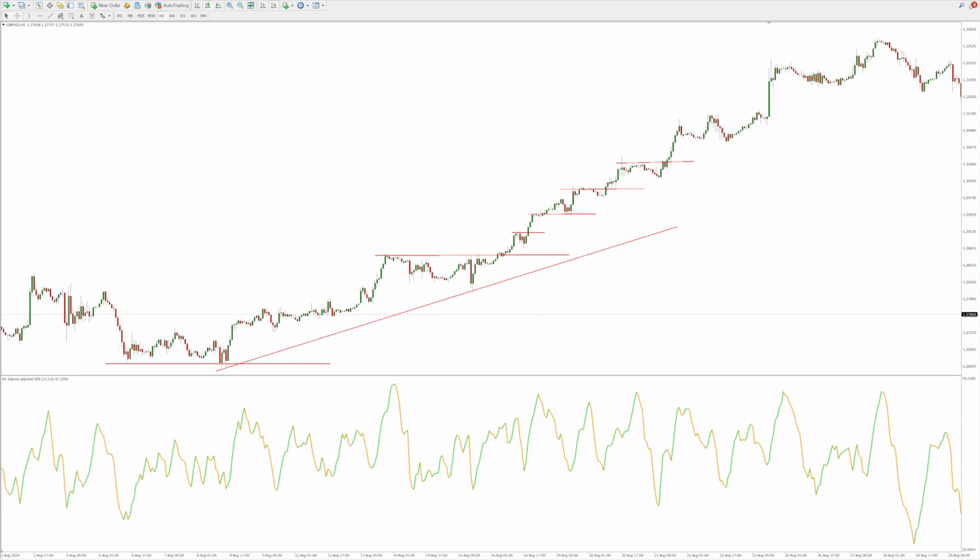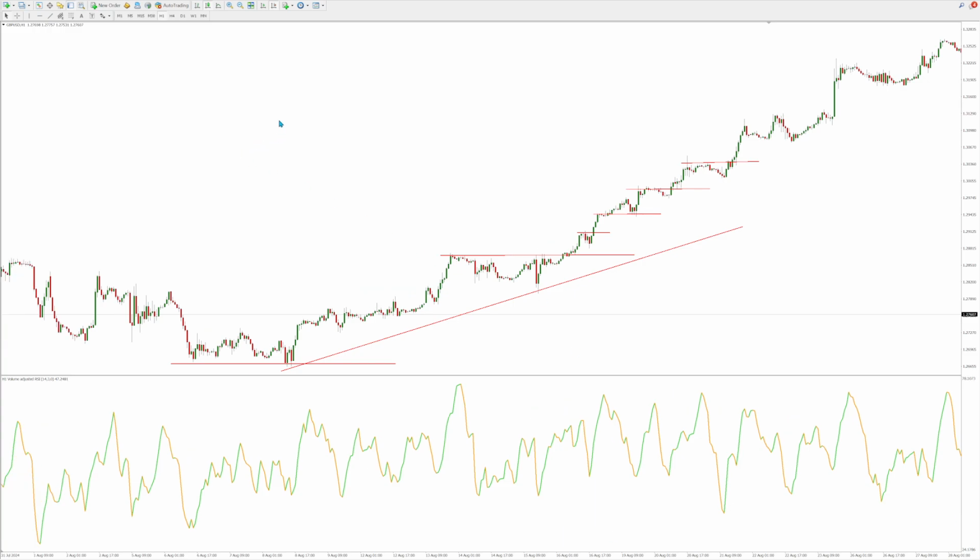Just make sure you've got your trading emotions in check, so don't let negative emotions like fear, anger, and greed cloud your trading decisions. Trend lines, support and resistance, candlestick patterns, all good to be aware of. Good money management and practice on the demo account as much as possible.